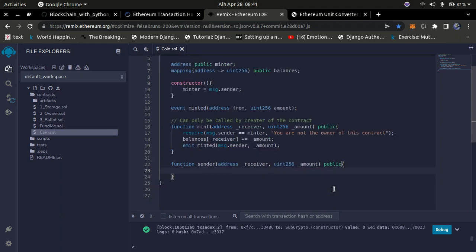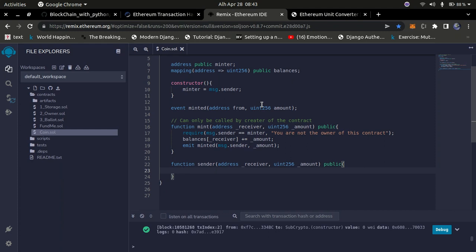So once I have that done, I'm going to make sure that the person who is trying to send the money is actually the minter of the address, right? So this function can be called by anyone, not only the owner. So we don't actually need to check if a person is the minter of this contract, as I said earlier. So that was an error. You can just go ahead and anyone can call this contract, and then we can send the amount to the address that the person specified, right?